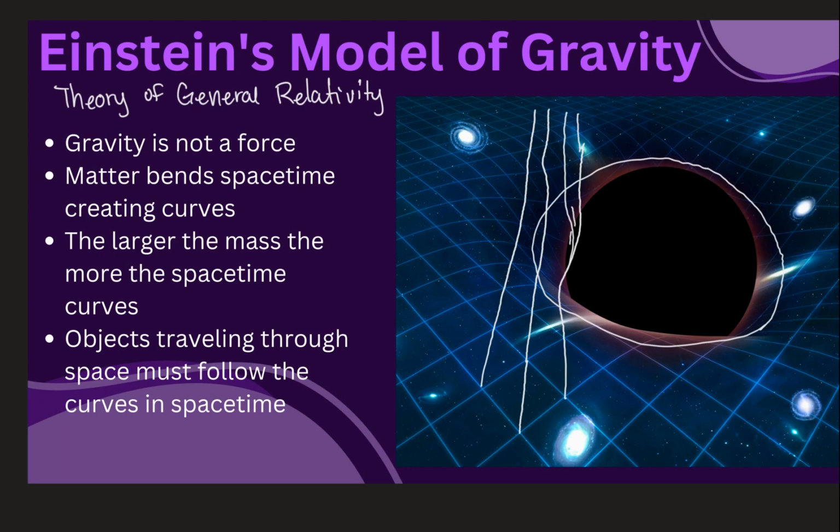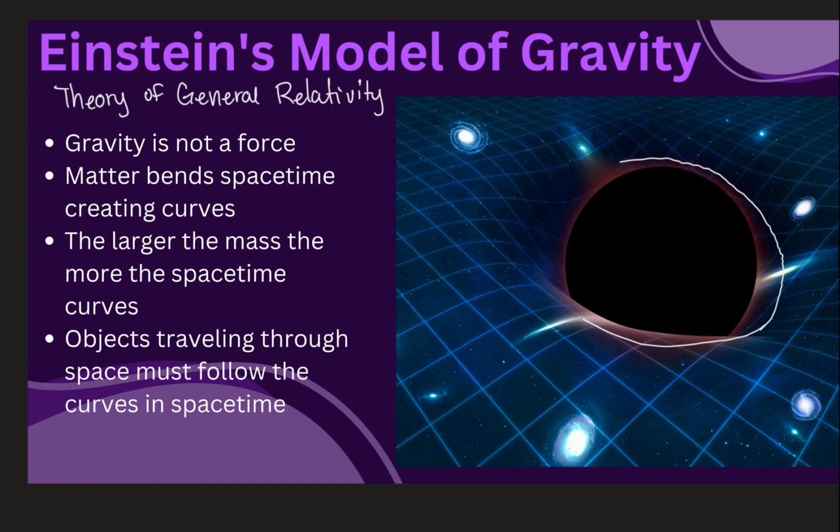So objects have to follow this curve. And this sounds really strange, but there are some things explained by Einstein's ideas that gravity is not a force, it's just a bending of space-time, that Newton's law can't explain. For example, Einstein, using this math, predicted that light should bend under gravity. Light has no mass. Under Newton's laws, the only thing that would cause light to bend is the fact that light has momentum. So momentum actually can be and is an energy, and energy can be impacted by gravity as well. But Newton's laws show that light should barely bend at all due to gravity.